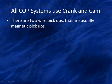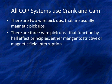There are two basic types of pickups we're going to use on cranks and cams. The two wires are usually magnetic pickups, meaning they have a magnetic pickup that goes in adjacent to a rotating gear or something that has gaps in it and causes changes in the magnetic force. There are three-wire pickups, and they function mainly by Hall effect principles. Either magnetostrictive, where they have a magnet built into the pickup itself and they're operating near a gear or a toothed device, or a field interruption where there's an actual vane interrupting them.